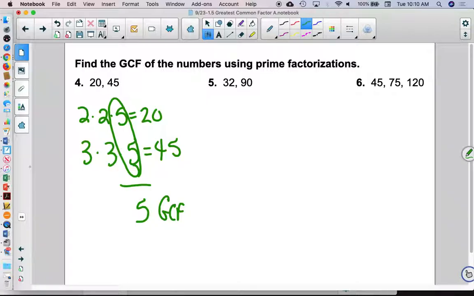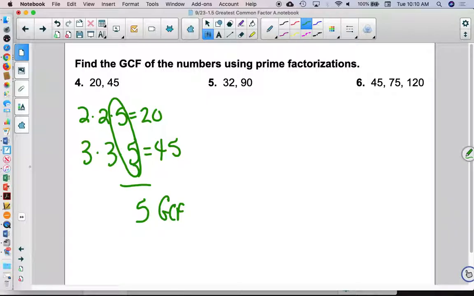That's not prime. Divisible by what number? So you have to bring that down and add the branch to the tree there. I need to go to the left, not the right. It doesn't matter, it depends on how you set it up. You can start that way, but don't circle them, because neither one of those is prime, so you have to break it on down. Now, write your prime factorization in the right order.